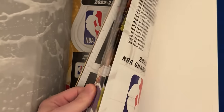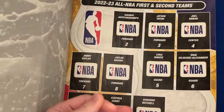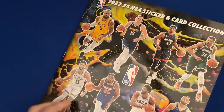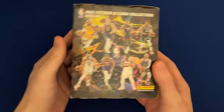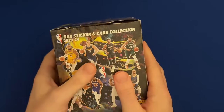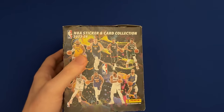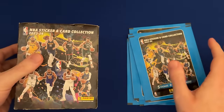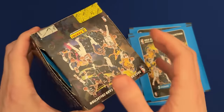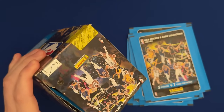And then, of course, we're going to have all the teams to collect. But we won't bother going through that right now. The main priority of this video is going to be going through this box. So, let's open up the box. We got 5 packets on top of this. This is going to be 55 packs for us to open. This is going to be crazy.